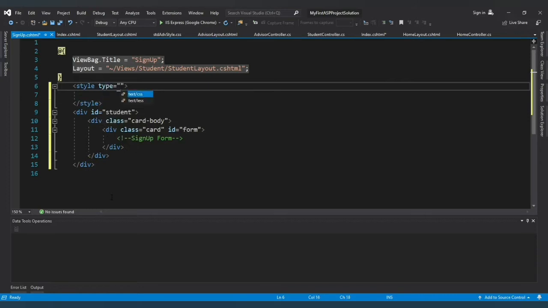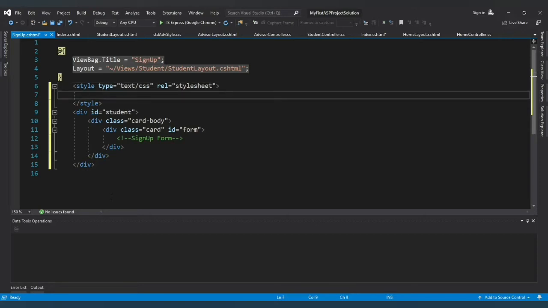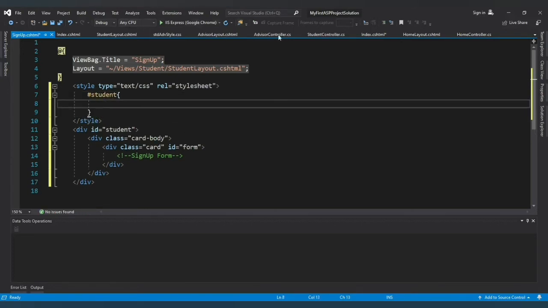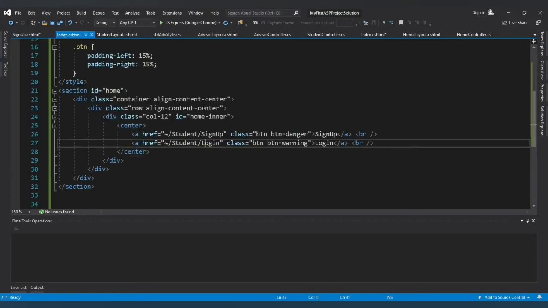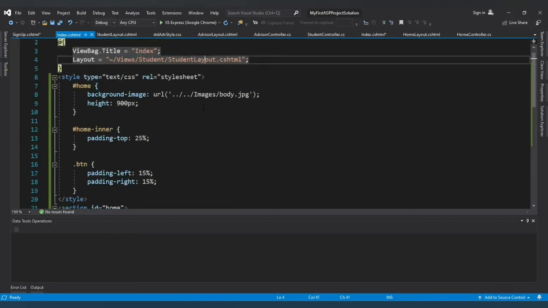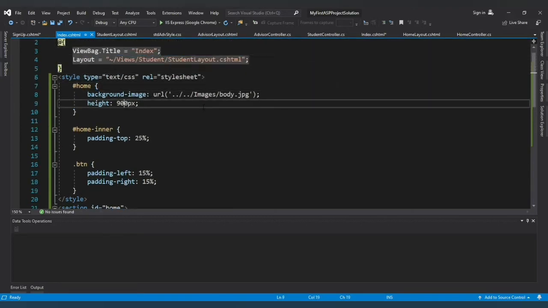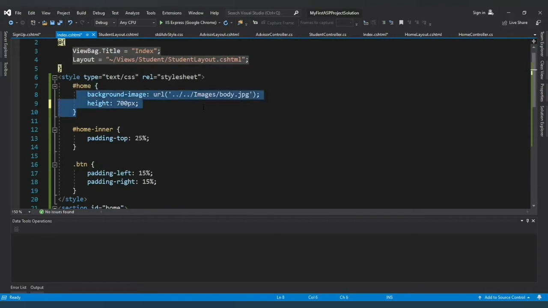Type text CSS equals style sheets for the students. So we're going to have the same background image as we have in the index page. We're just going to copy this, and that height seems to be too much, so we change this to 700.